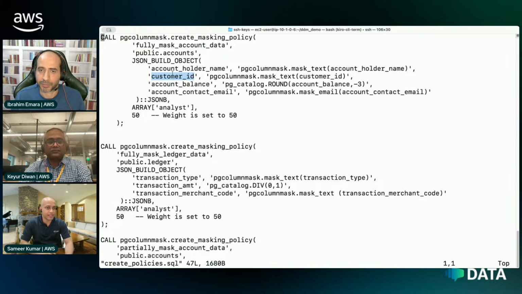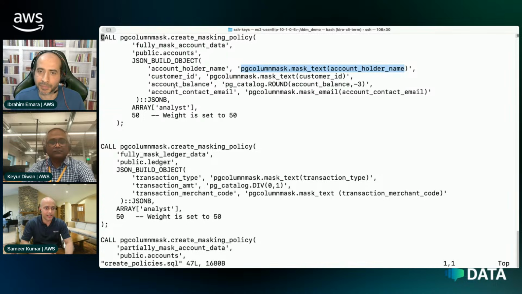And you define these fields in JSON format, in which you define key value pairs saying, if you see the column account holder name, apply the masking policy using this expression, and that's going to be mask text. Now, this is very straightforward.